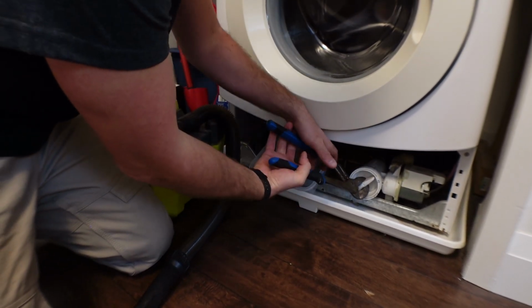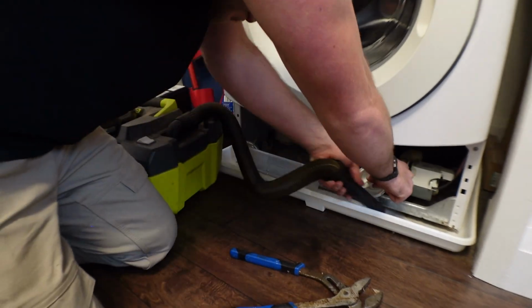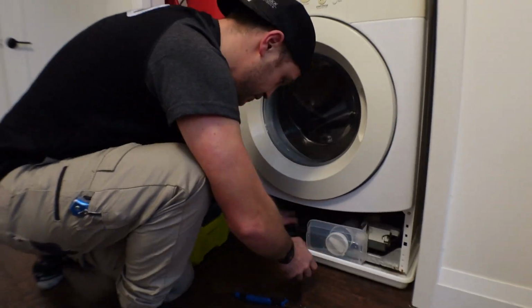As you can see, it's moving. As you start to loosen the cap, water will eventually start to leak out. This is when you want to put the catch pan under and start vacuuming up the water. I like to release the cap slowly so that the water comes out slower and you can control it. Eventually a lot will come out at once and then you're done.